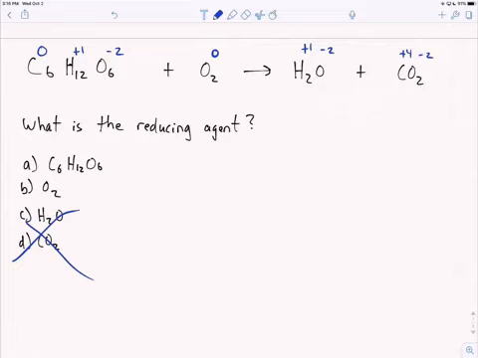And how do you know it's oxidized? Well, one of the definitions is that adding oxygen to something is oxidizing it. You are literally adding oxygen to it, a plus O2. You are adding oxygen. Right? So that's another telltale sign that this is being oxidized. So this is being oxidized, therefore it is a reducing agent. Is that making sense? Do I need to explain it?